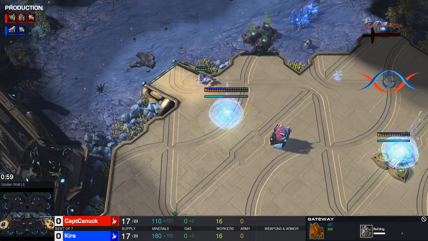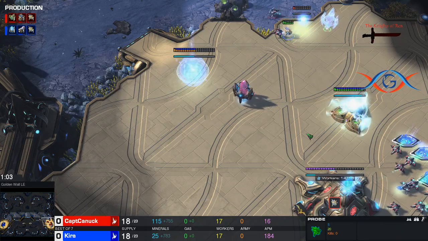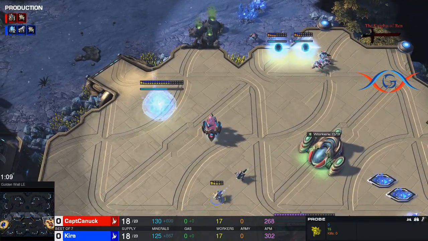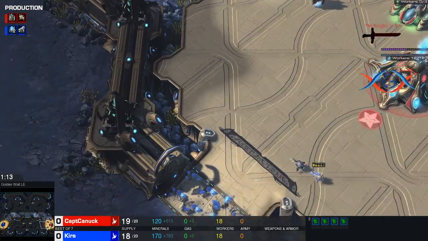Canuck knows Kira well. Canuck is someone who has improved greatly in a short period of time. Kira has dropped the Forge back at home. The first probe has taken a little bit of hull damage. Canuck has the probe patrolling on the low ground.